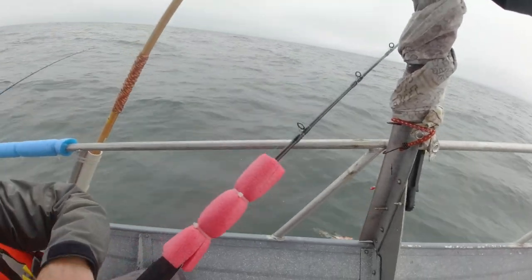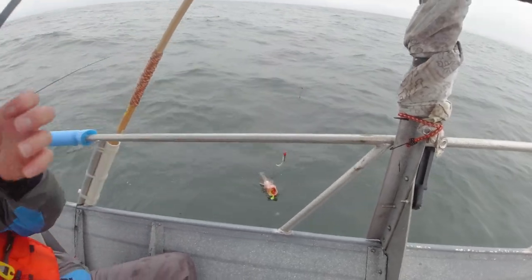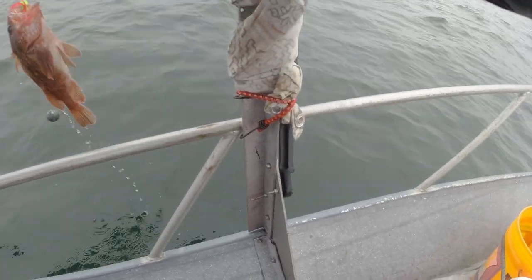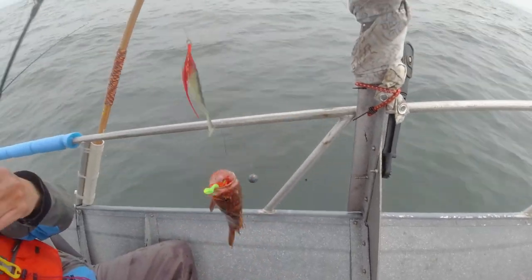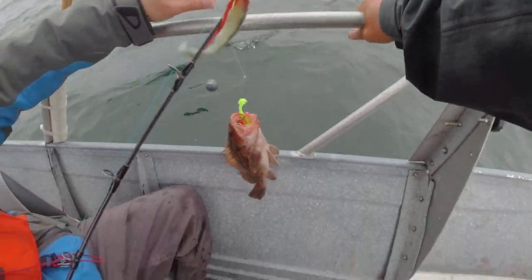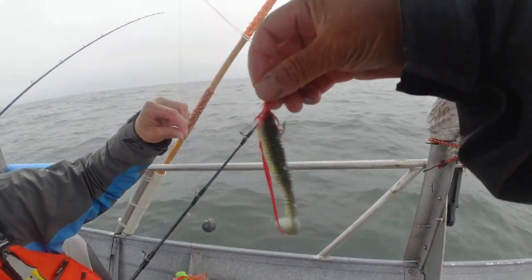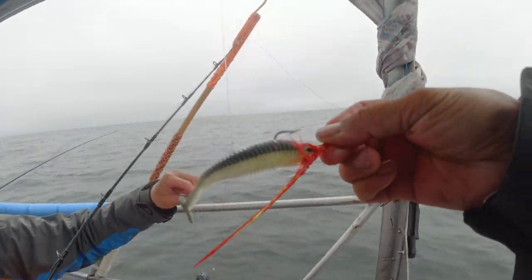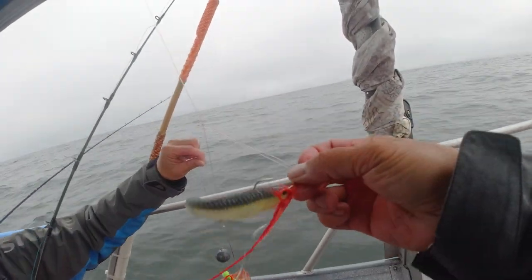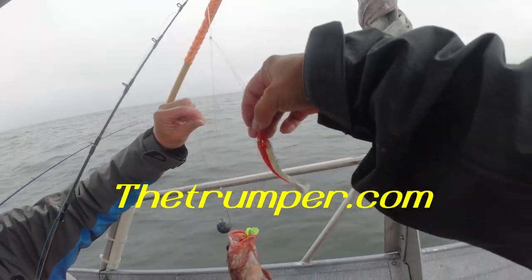Okay, guys. This is the setup. We have a high and low. Let me show you. We have high and low, and then we have the Japanese shrimp fly right here, and then we have the swim bait. Okay, and then I'm gonna put the link on the bottom if you wanna buy a shrimp bait. This is pretty good. So, you know, a different color.